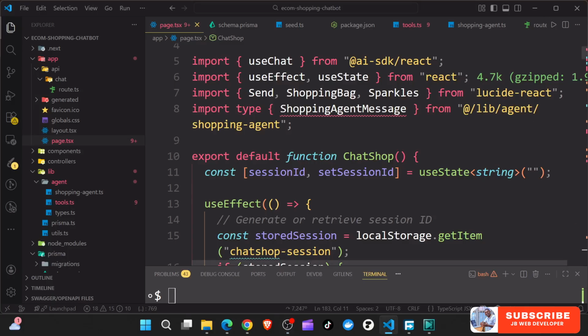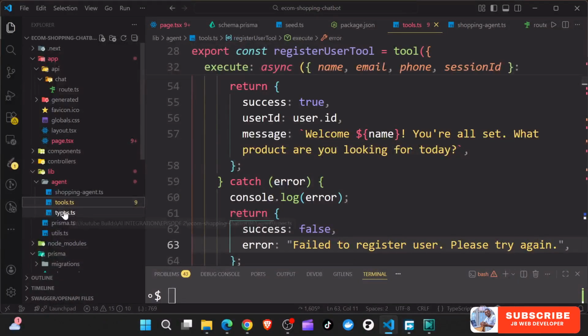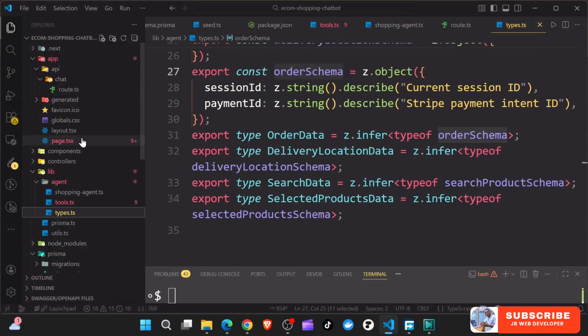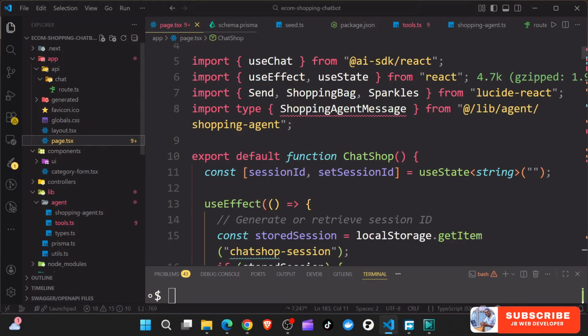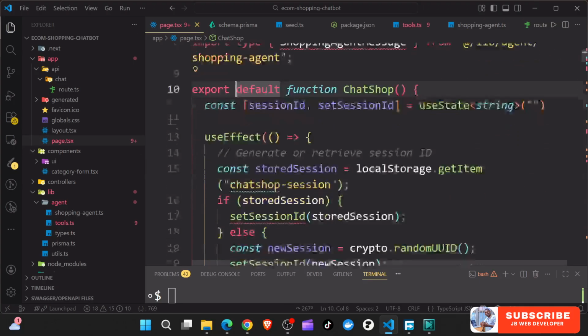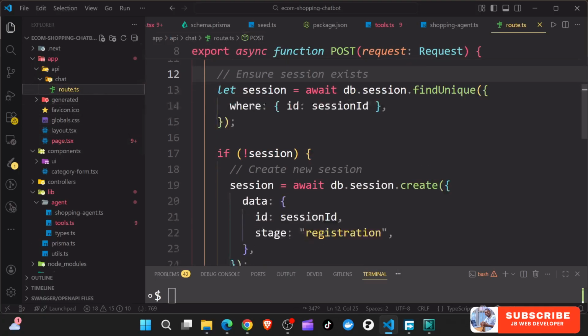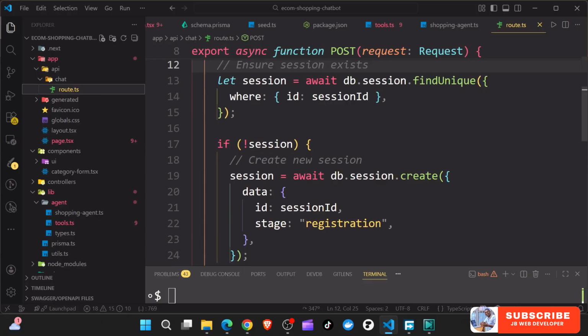Since we have done all these other ones, we have done the shopping agent, we have done the tools, the types, and we have set up the database. And it is already past 1 hour. So what I propose is that we actually do the page later, because we have a lot to communicate and understand with this.